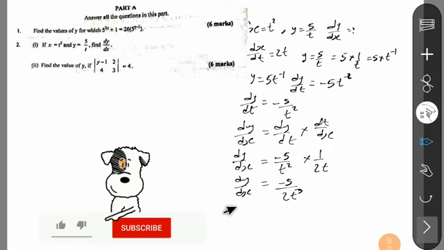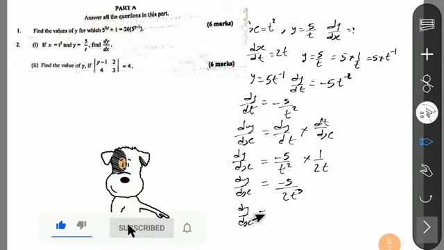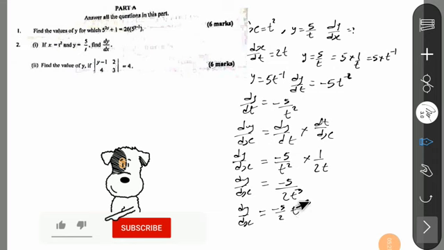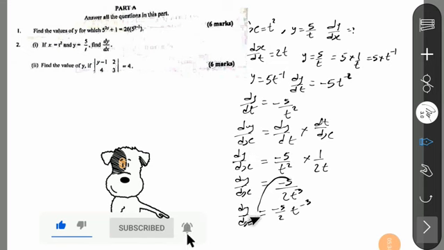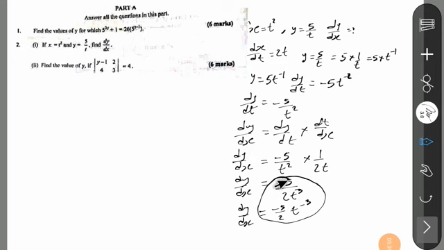Or you do it like this, our dy/ds is equal to, either you leave your answer like this, or if you still want to explain it more, you can write minus 5 over 2, times t raised to the power of minus 3. If you take this t to this place, it will give us minus 3. The same method applies in this place. So the answer to this question is either you leave it in this format, the first one here, or the second one here. That is the solution to this one.